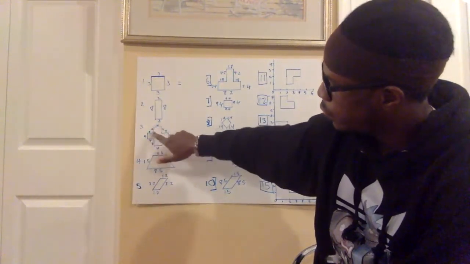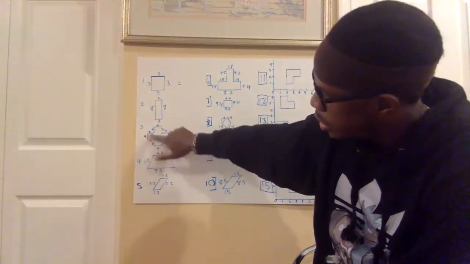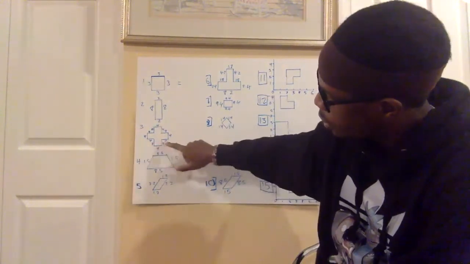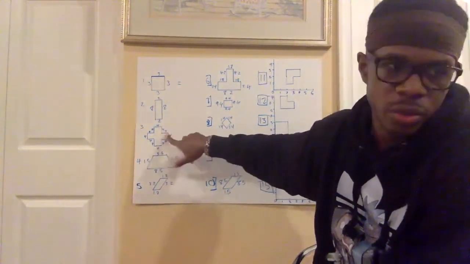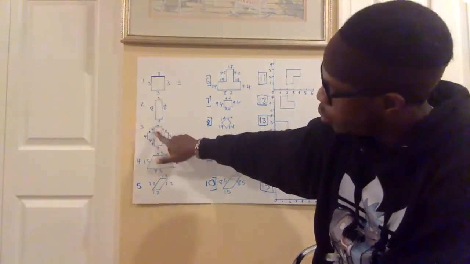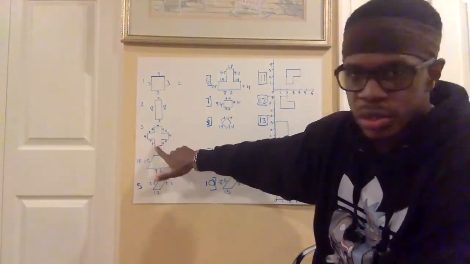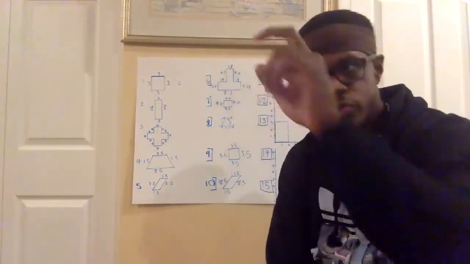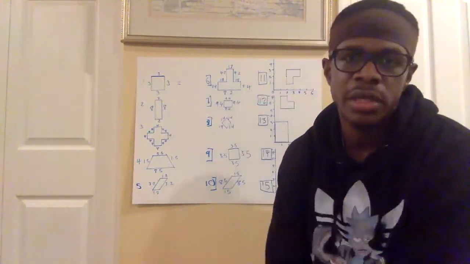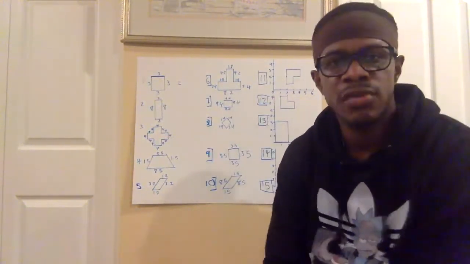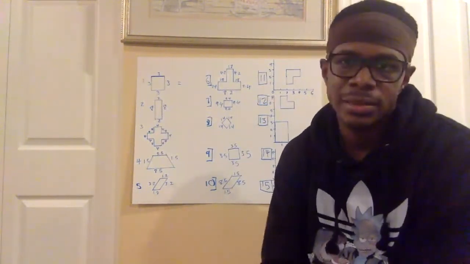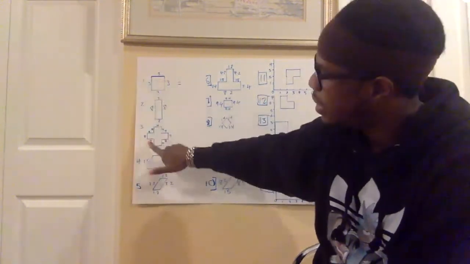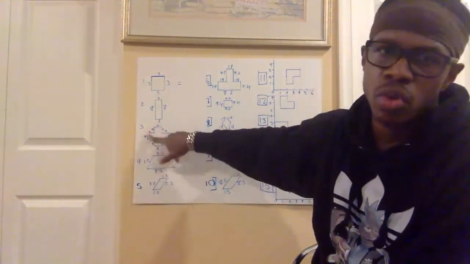So if this is 12, we have the same 4, 4, 4 here. So this is another 12. We have 4, 4, 4. This is another 12. And then 4, 4, 4. This is another 12. So I know that's 12 plus 12 plus 12 plus 12. 12 times 4, or 12, 12, 12, 12. Add them together, and you should get 12 times 4, which is 48. So it doesn't matter what shape it is. When we're doing perimeter, all we're doing is adding the value around.